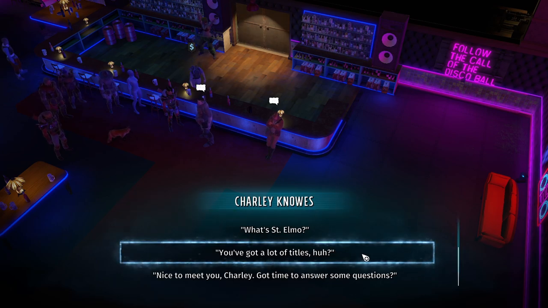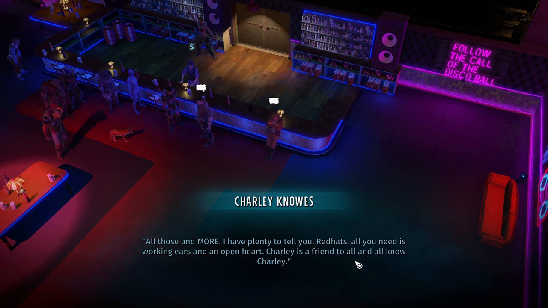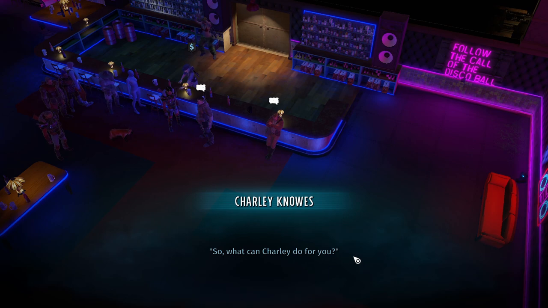You got a lot of titles, huh? All those and more. I have plenty to tell you, Red Hats. All you need is working ears and an open heart. Charlie is a friend to all, and all know Charlie. So what can Charlie do for you?